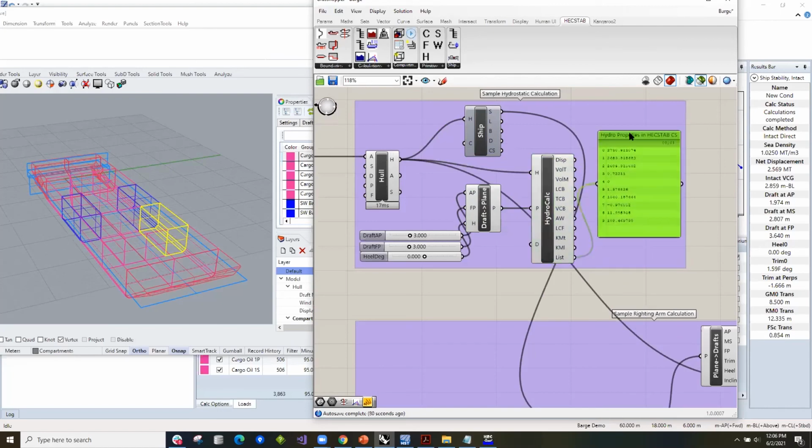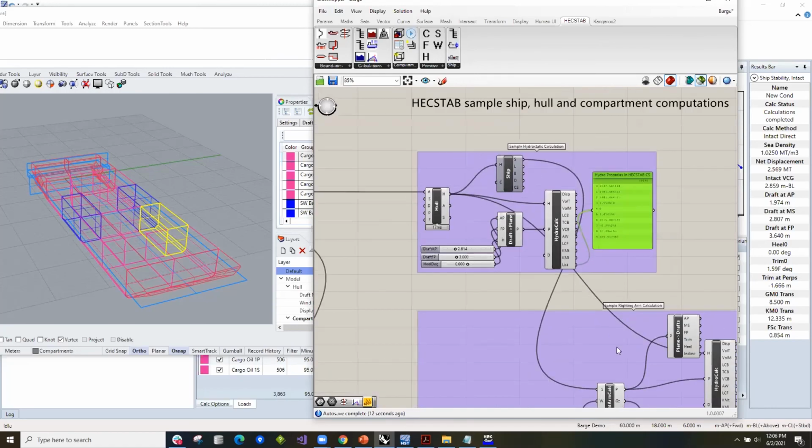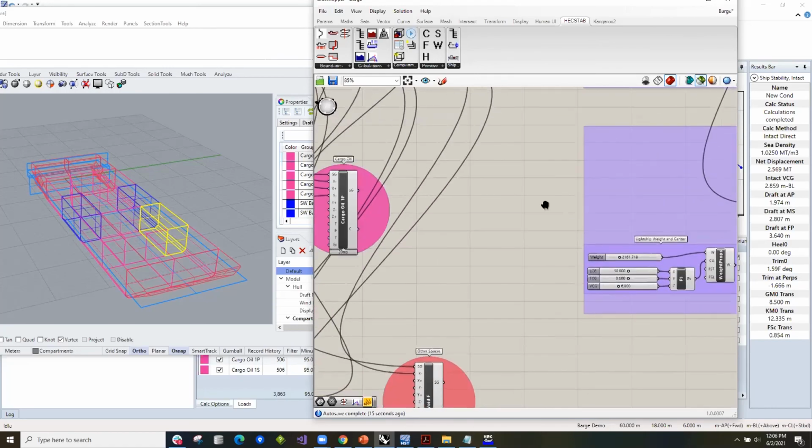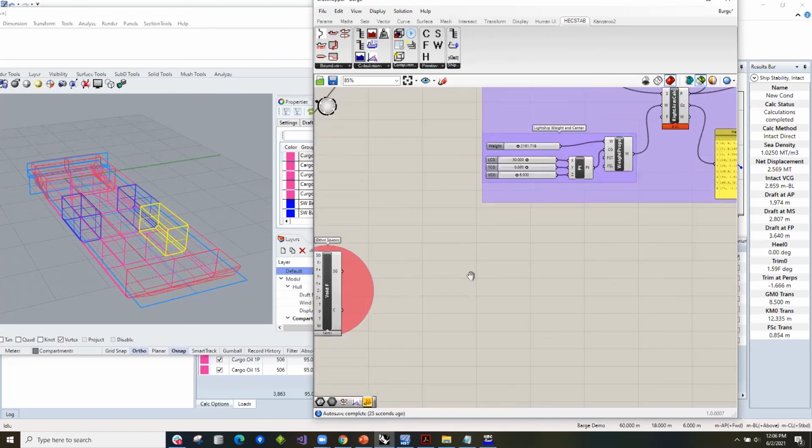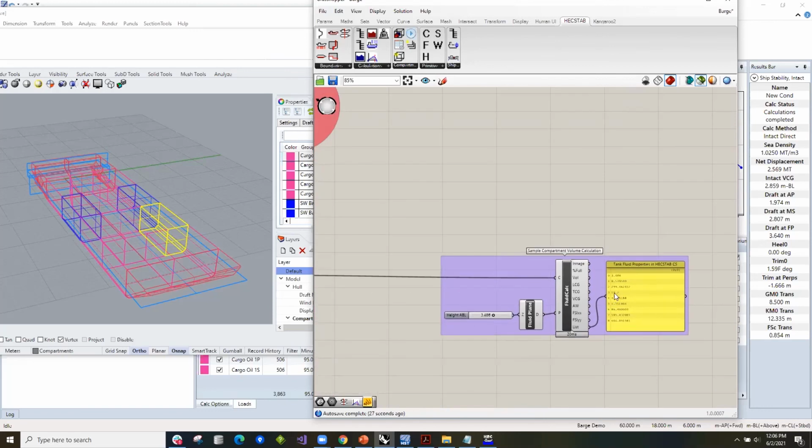So, and this is the basic hydro result. I can manipulate drafts and get different hydro results. So you could use these in a design mode. You could use these capabilities for playing around with hull geometry to target hydrostatic properties. And then you can do similar things down below here. We're actually doing some righting arm calculations based on entering some light ship weights and centers, righting arms, and down here some sample tank calculations.